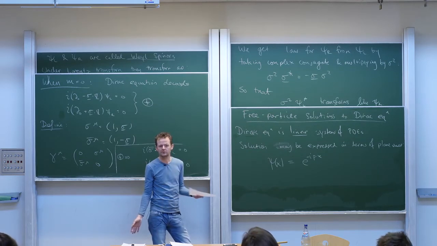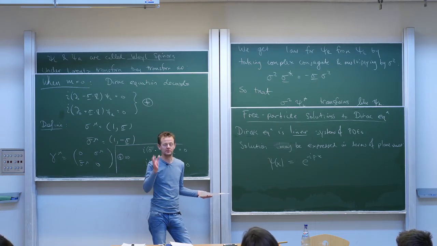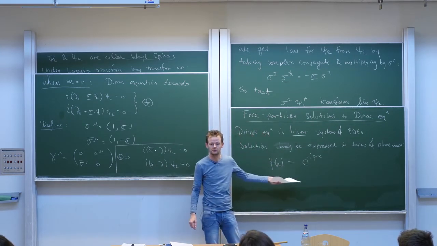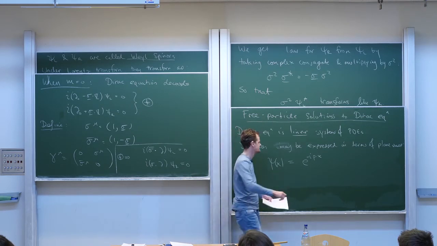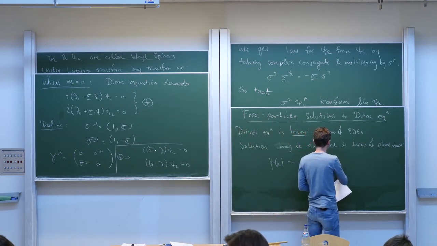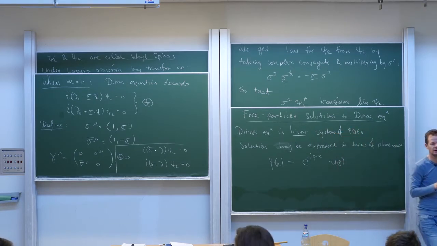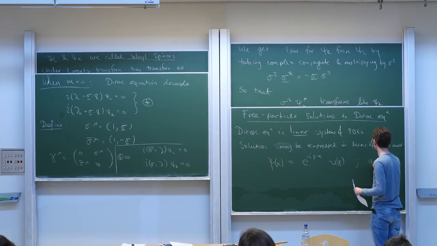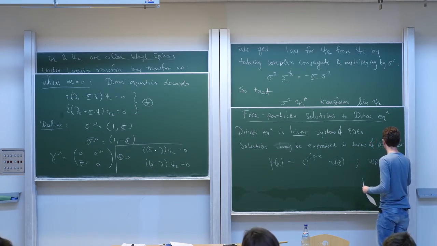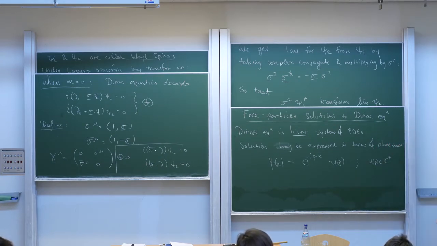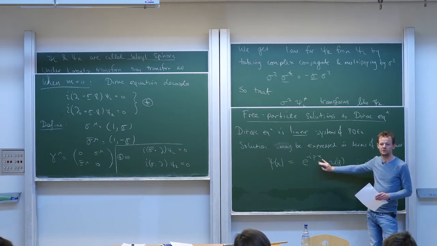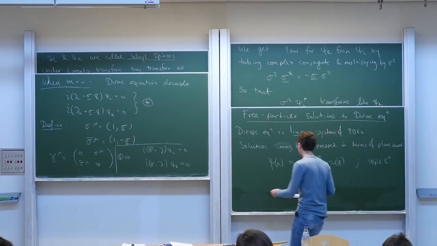But that's a scalar, right? And we know that a spinor is a 4-component vector in a complex vector space that transforms as a spinor rather than a Lorentz vector. So we need to somehow turn this into a vector, a 4-component complex vector. Well, the simplest way we could do that is choose some constant 4-component complex vector, u(p). And that would be a plane wave solution to the Dirac equation. And then linear combinations of these should give the general solution to the Dirac equation. That's your standard approach to solving linear PDEs.